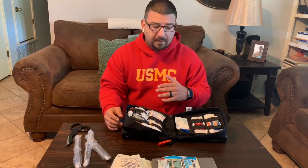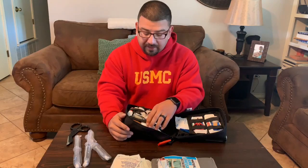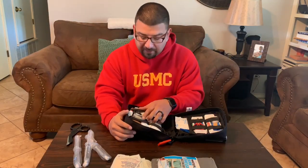In my other bag, in my patrol vehicle, I keep BC powder. For those of you, if you ever have really bad headaches or migraines, I highly, highly recommend BC powder. That's what I use when I'm at work. I get really bad migraines sometimes. And I keep that one closer to me so I don't have to go into my med kit to pull that out. But I keep that in my vehicle.